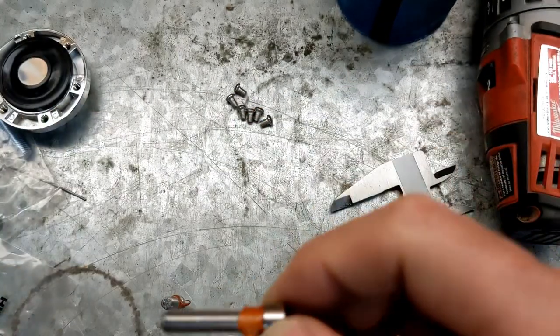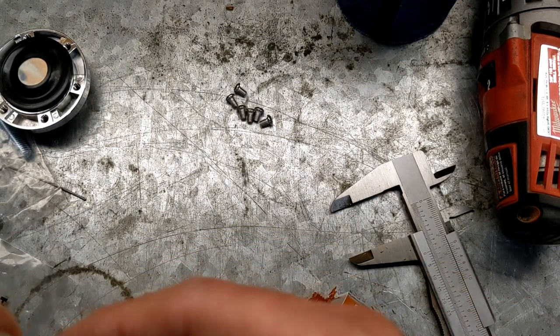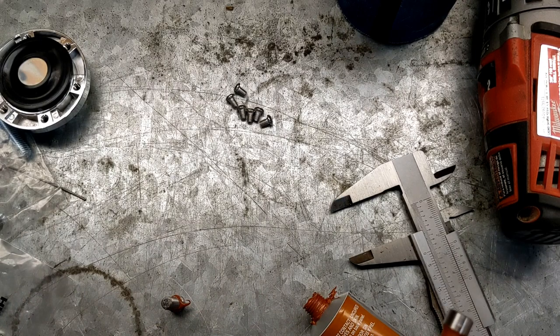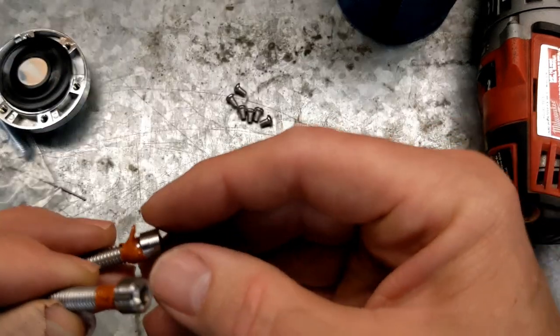Probably, you know what, it's really more adhesive than I need here. Calibrated finger to get some of this off. I don't want it filling up the bottom of the pressure regulator.